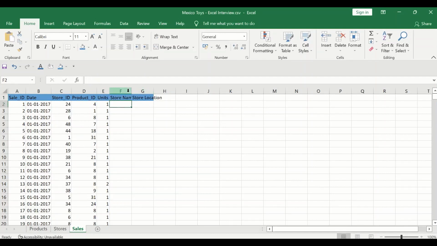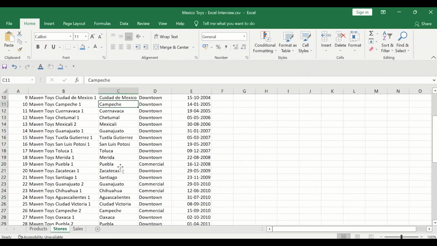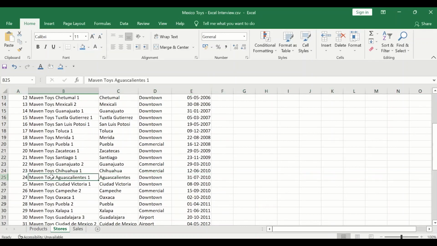Right now, our objective would be to get all the details. For example, if I do it manually for store ID 24, if I drill down, this is store ID 24, I should get Maven Toys Aguas Celestes 1, right? So this is the store name, this is the store city, and this is the store location.